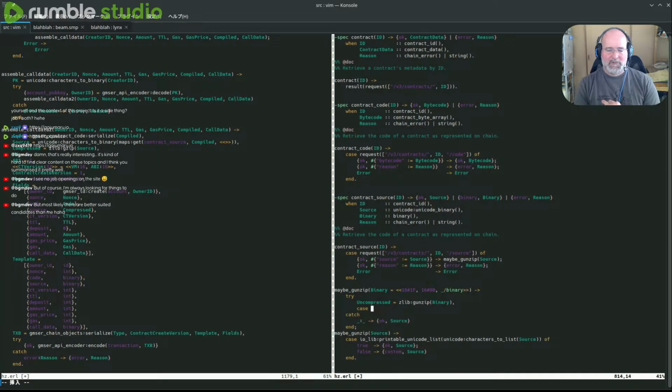But what you really want is a notion of project, and that you're going to deploy a project to the chain. And you would want to be able to interpret that as a complete, not one gzipped binary blob, but a binary blob that is actually an archive that will unpack into a directory.